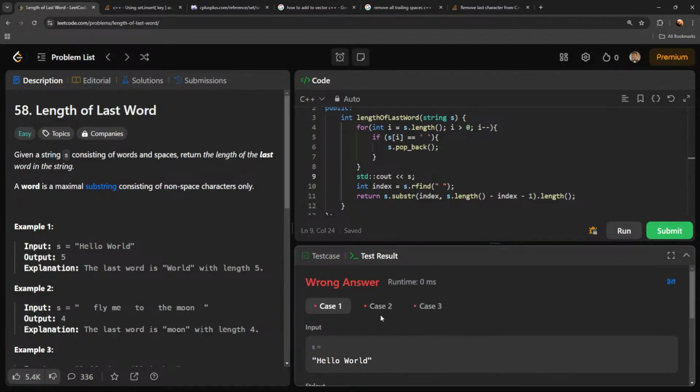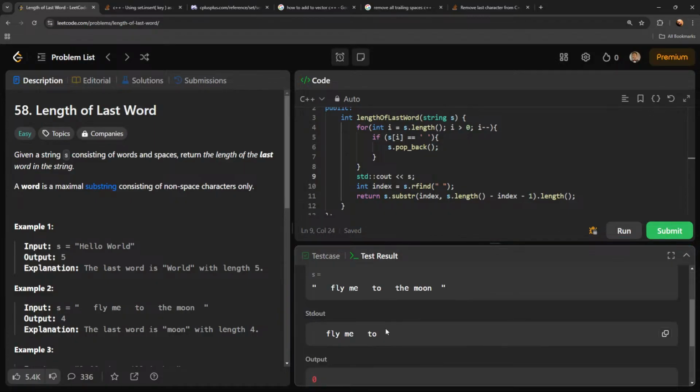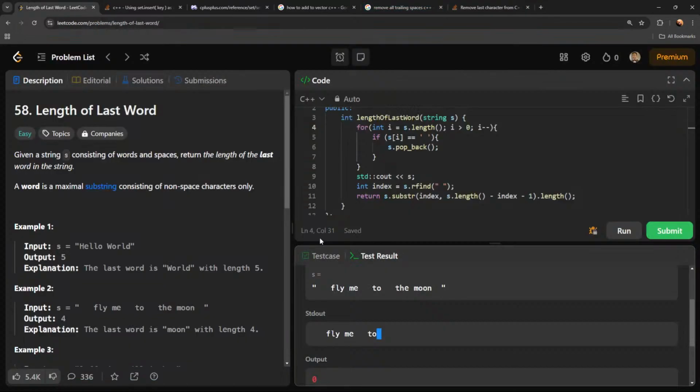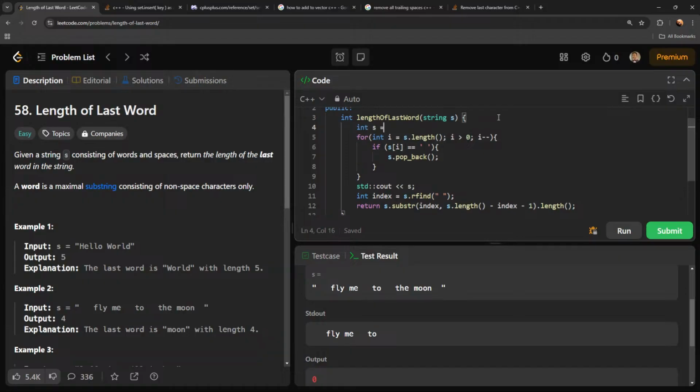What? Where did my entire word go? It's probably, oh, the link probably keeps changing.